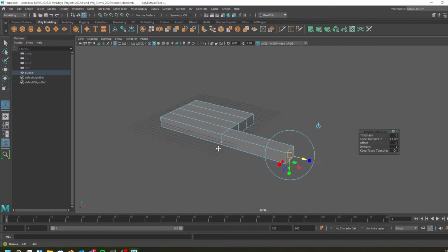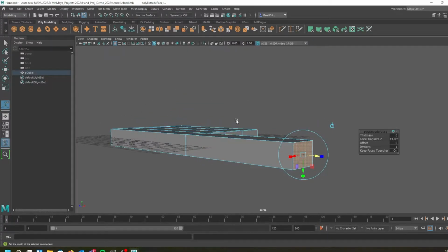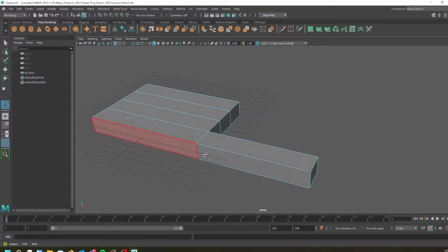Now, one thing you've got to know: if you accidentally lose this tool, you click off of it and it goes away, and then you click back on it again and hit Control E again. Now what you've done is you've created 2 faces on top of each other. You don't want to do that. If that happens, just hit Control Z to get rid of that selection, and then Control Z a couple more times until the selection goes away. Select it again and try extruding it again.